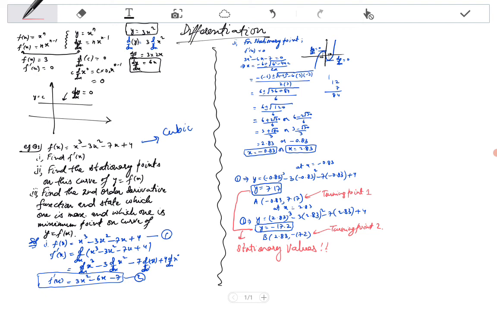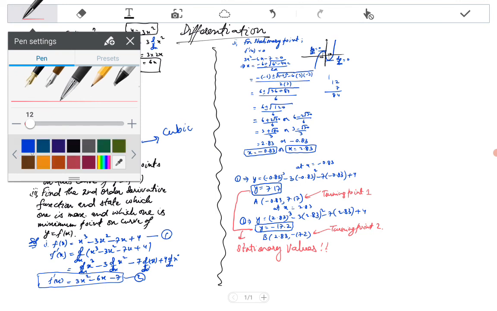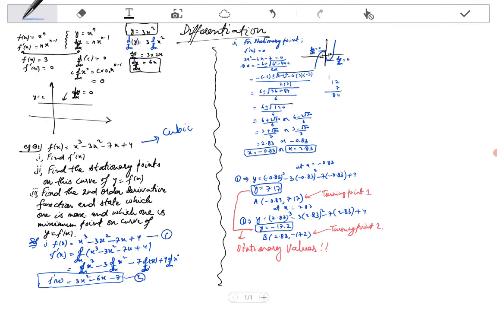Now, how do you check whether it is maximum or minimum? By the way, you can simply see this one is a positive value and this one is negative, so this one is maximum, this one is minimum. But this is not the evidence of it. There is some mathematical evidence that is to be provided with the stationary points so that you certainly assure that this is actually a minimum point, this is actually a maximum point. And how do we do it? I told you in the last class as well, but I am repeating here because I am concluding each and everything in one slide here for this chapter.